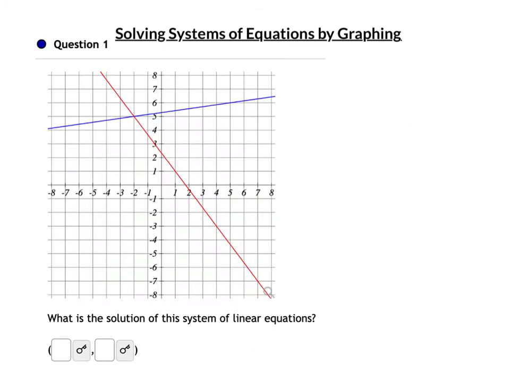In question 1, there were two lines and you graph them. We don't have the equations. But when you graph them, they intersected at the point (-2, 5). So this would be the solution to the system. Now understand the graph is how you get the answer. The actual answer here is (-2, 5). This ordered pair, if you plugged it in the equations for both of these lines, would make them both true.